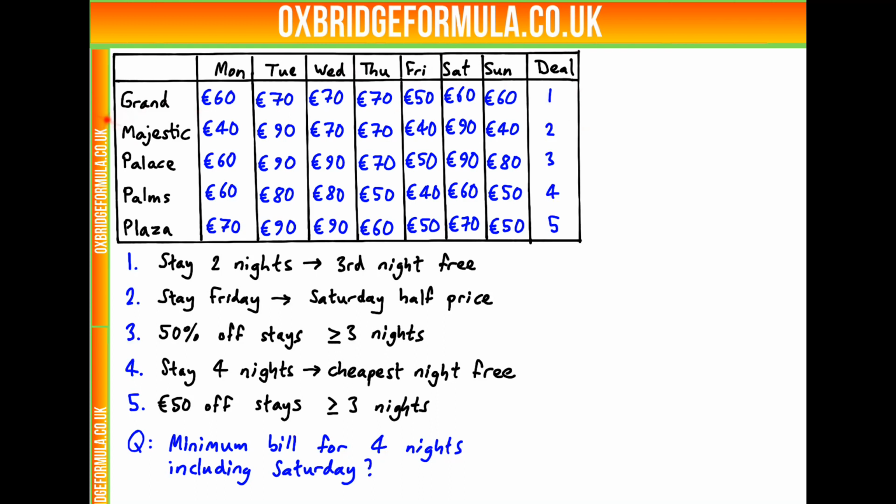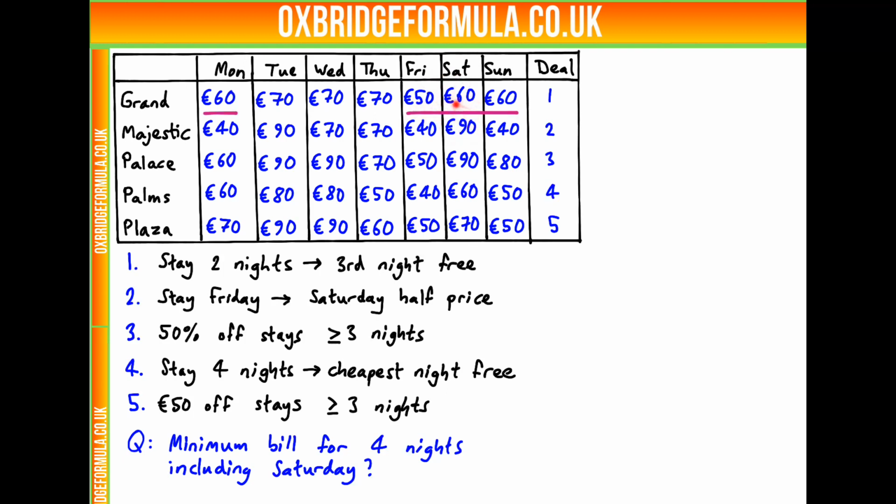So let's move to the Grand Hotel. Our deal is that if we stay 2 nights, we get a 3rd night free. And if we're staying for 4 nights, one of them being Saturday, which 4 are we going to choose? So Saturday is here. We can either go Wednesday to Saturday, Saturday to Tuesday, or anything in between. It looks like our cheapest options, avoiding all these 70s in the middle of the week, would be Friday through to Monday. So that means we get the 4 cheapest nights of this week.